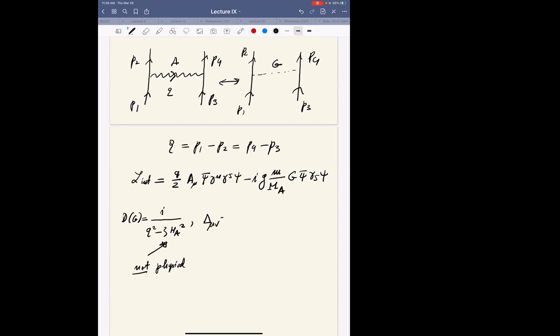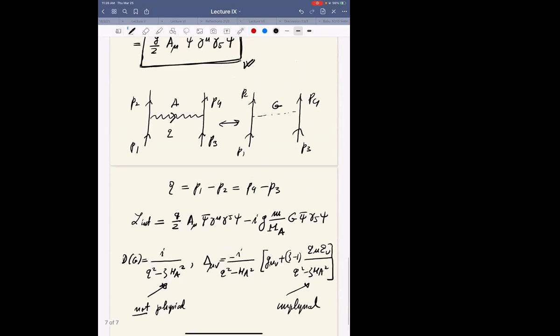Delta mu nu is minus i, so there is an opposite sign when we do this. We should not forget minus M_A squared. And then what do I have? g_{mu nu} plus (psi minus 1) q_mu q_nu over (q squared minus psi M_A squared). You have hope because you have here the same unphysical piece, and of course it comes with psi minus 1, but maybe this is why it could work. Okay, so we are preparing this calculation.